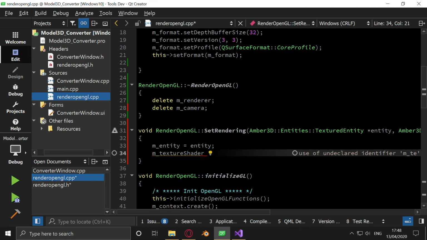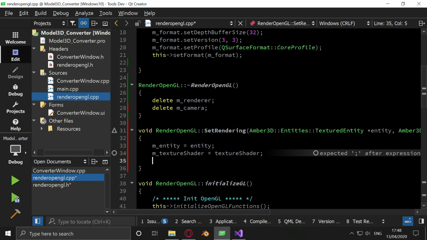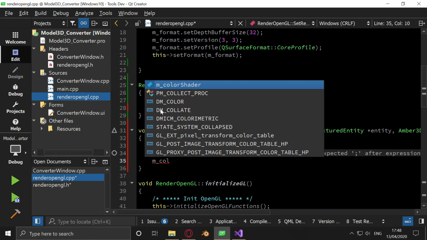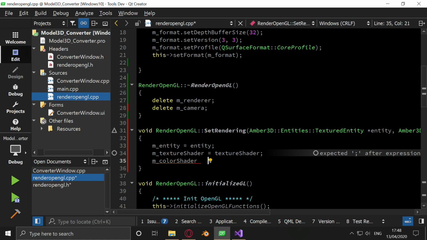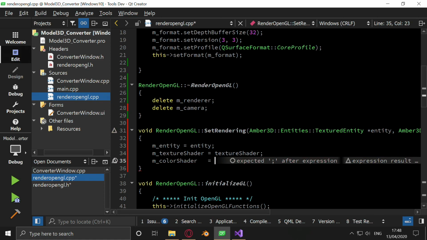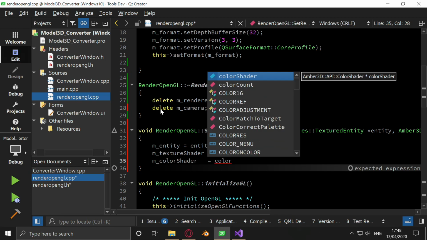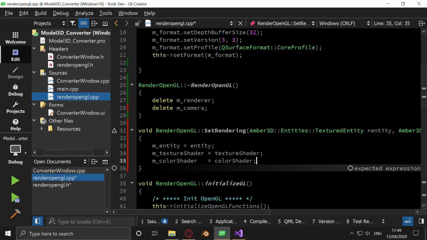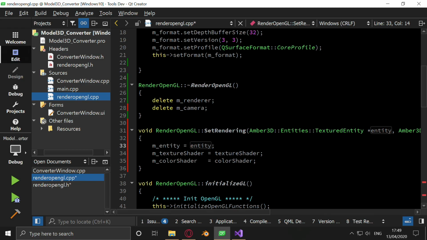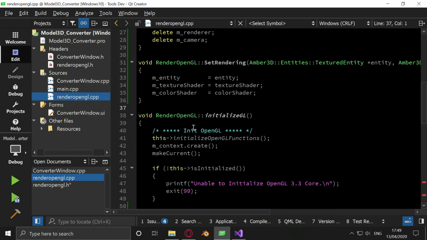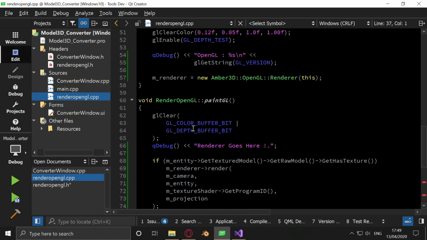Shader, yeah. Equals texture shader. And then m_color shader equals color shader. There we go. Alright, so that's those three done. Now when we come down here, everything should make sense.